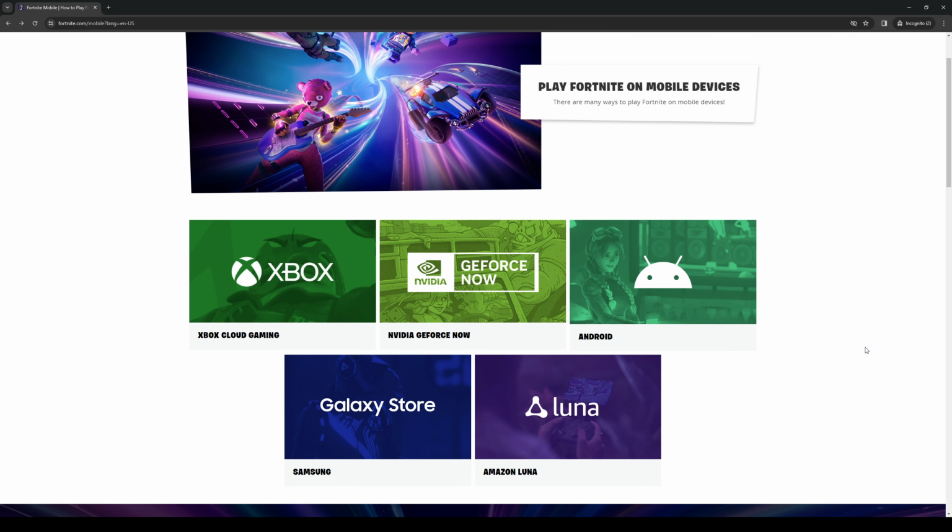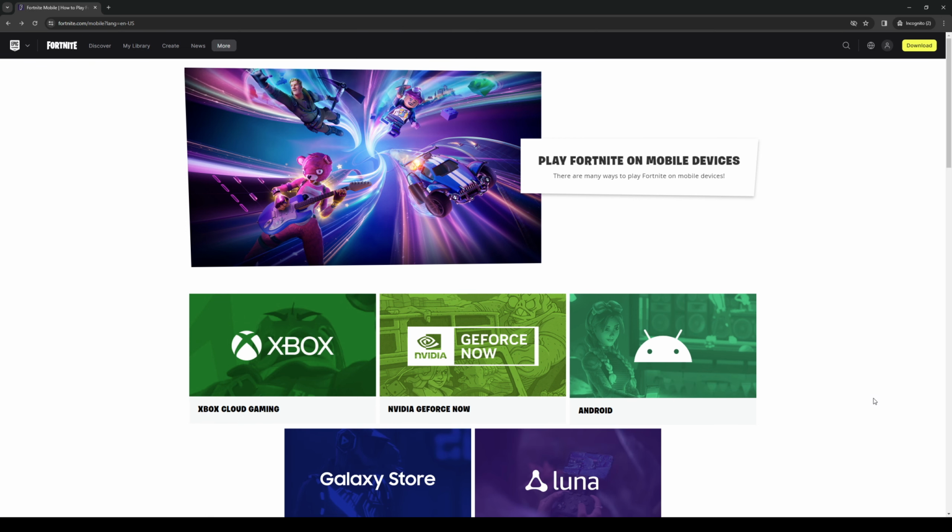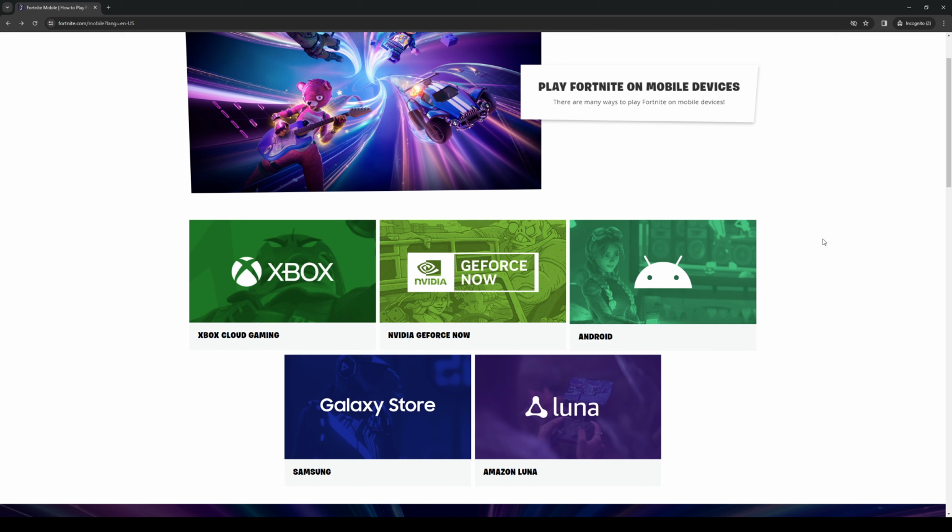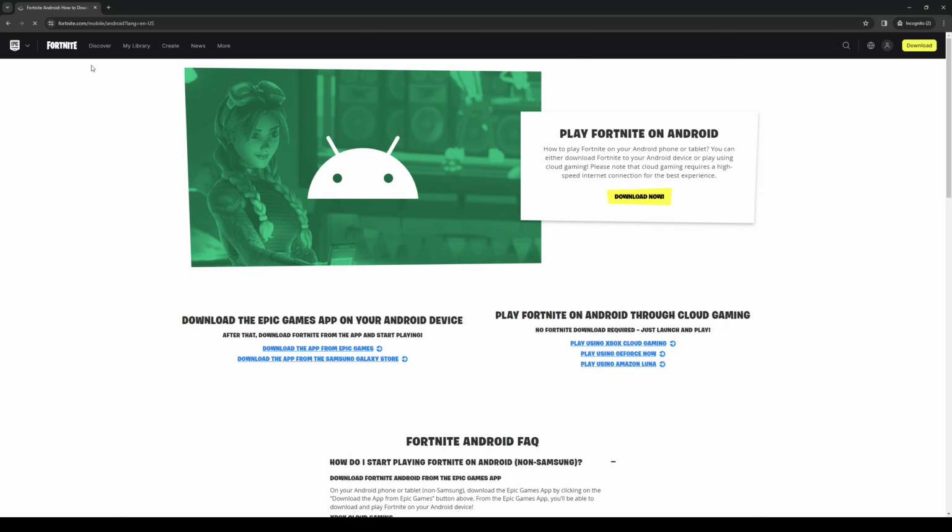So to actually do this is quite simple. If you guys are using something like a Samsung device, there are two ways to actually get access to Fortnite. So the first way is with your Android device. What you guys would need to do is head over to this website right here. So that's fortnite.com/mobile/Android. So you want to do this on your phone. It could be any browser really. It doesn't really matter. But basically when you get to this page right here in the mobile platform, you want to click on download now and simply install the game. And that's how you get to play it.